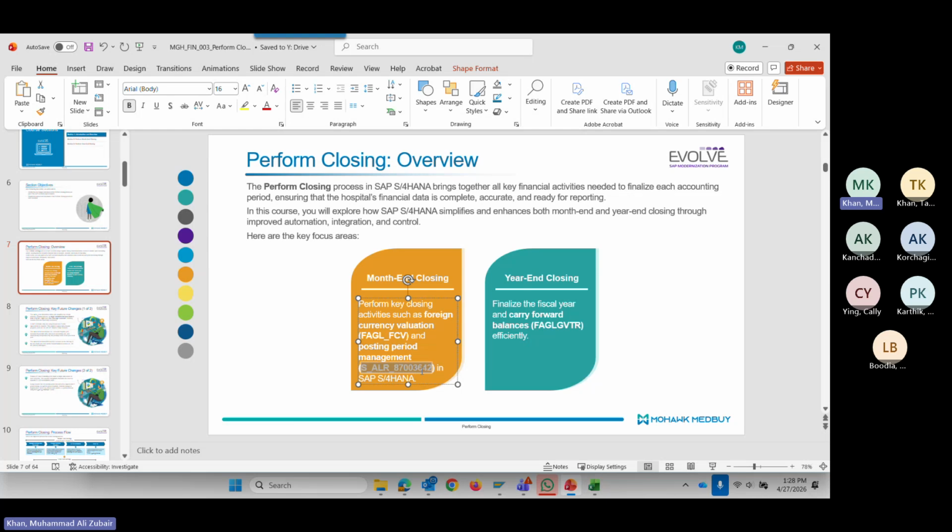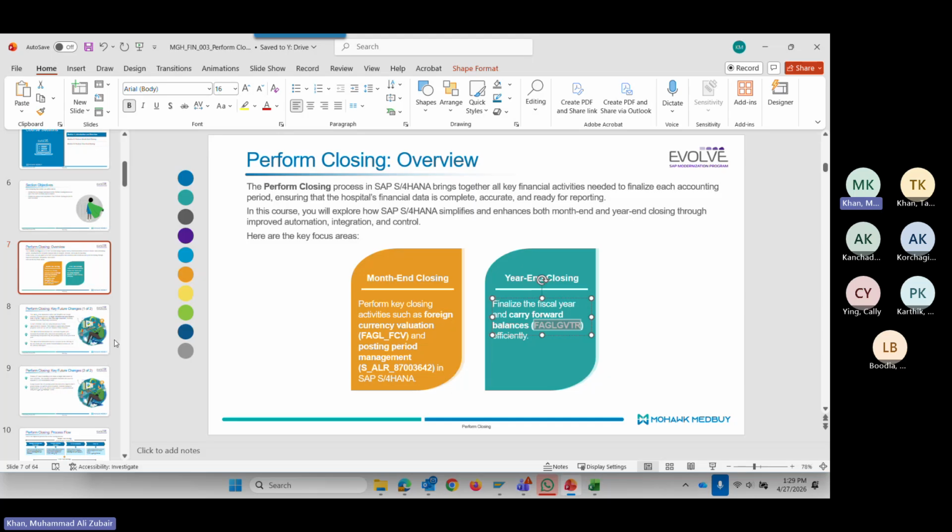Second, nothing has changed for period opening and closing. There is an additional period for cost accounting, but this is not configured, so you don't have to worry about it. And for year end, the T code FAGLGVTR is used. Only this T code is required to carry forward the balances of GL as well as the subledger. I'm stressing the word subledger because previously we used F.07 for the subledger. In S4HANA next year, in 2028, we will run only this T code, no other T code.